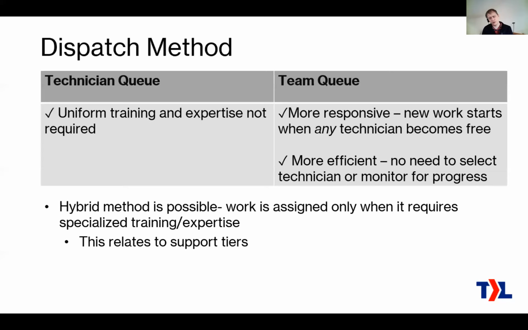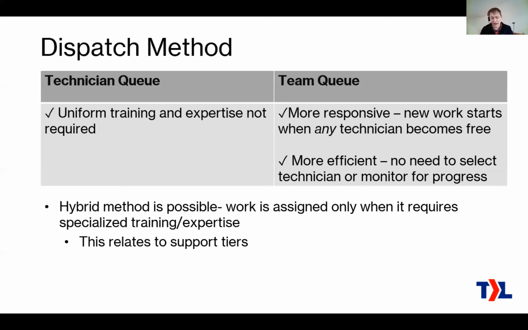You have individual queues for some of the work, typically for your senior engineers. Work for the junior engineers just goes to the team queue, and the junior engineers work through that. If a senior engineer ever gets free, they can pull work from the team queue as well. It relates to support tiers, like tier 1, tier 2, tier 3, and how work can get escalated between them. So it does interact with that a little bit.